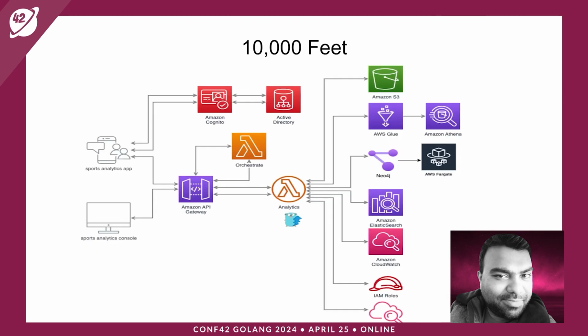Let's look at a 10,000 feet view of how we want the solution landscape to be here in a cloud native ecosystem. At the very heart of it, you would actually see a Neo4j graph instance, which is used for storing the graph data. Our favorite Go based Lambda, the high concurrency and high performant Go based Lambda, which is used to actually drive these analytics modules. The Neo4j database instance would again be deployed in an AWS cluster.